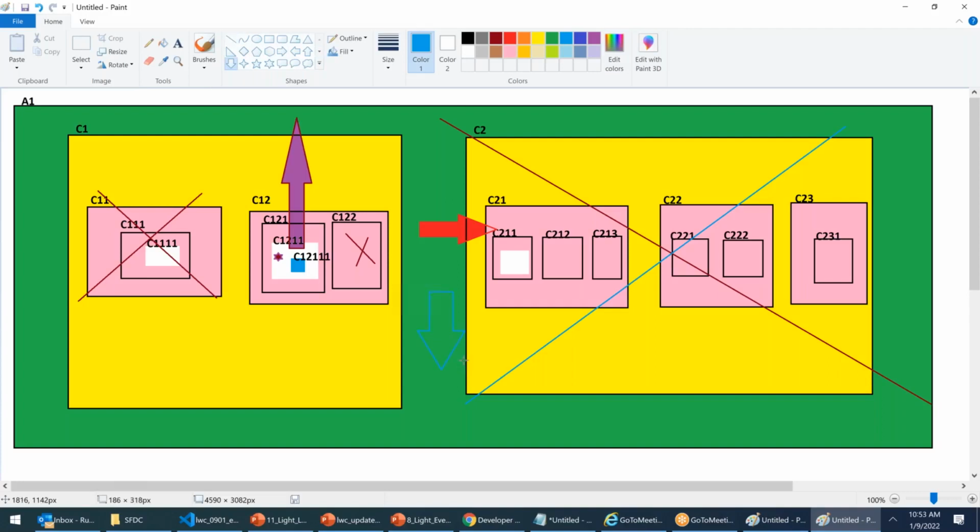Will the blue receive? No, never. Blue will never receive it. Only the upper element will receive. Yes.